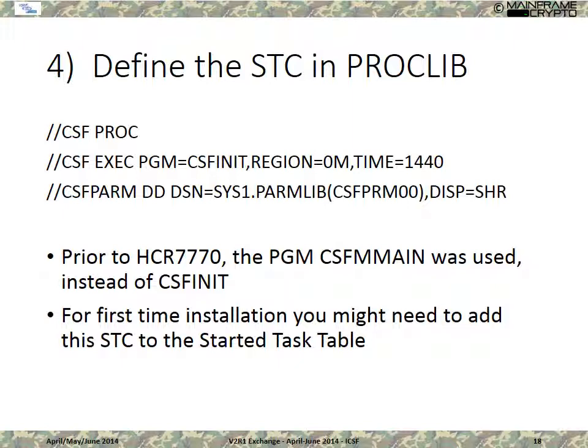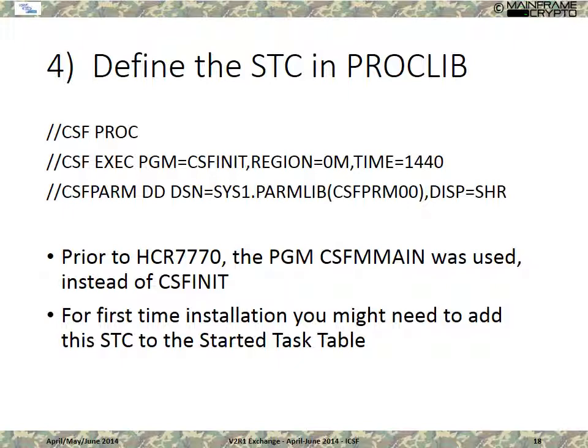With CSF init, there's now an entry in the program properties table. That's where it gets the appropriate authorities that it needs. CSF main did some tricks and manipulated control blocks under the covers to get the security environment it needed.